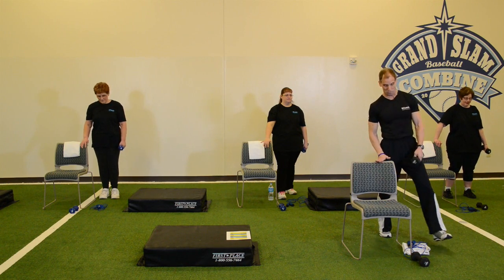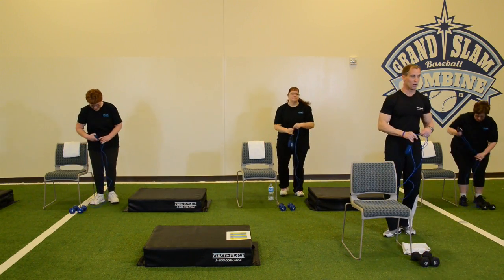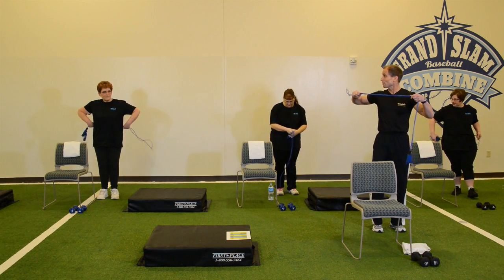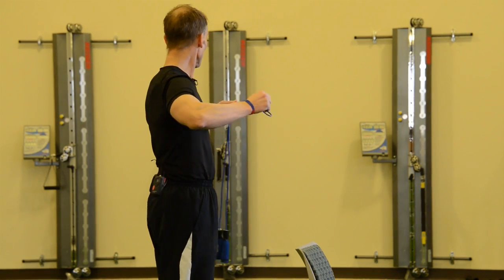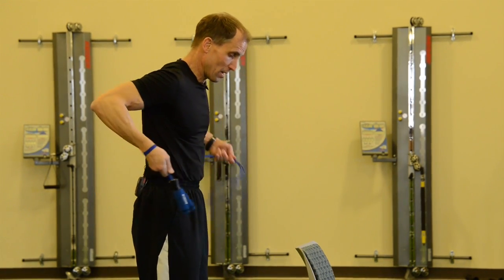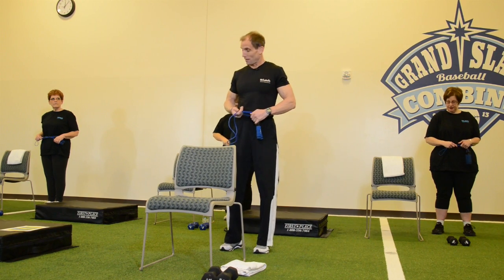To do that, let's just put our dumbbell down on the floor, and we're gonna grab our jump ropes here, but you can use anything at home that allows you to wrap something around your waistline. You can use a piece of string, a rope, a belt, anything that is long enough that you can wrap it around your waistline. What we want you to do first and foremost is just wrap the instrument around your waistline, right about at belly button level.